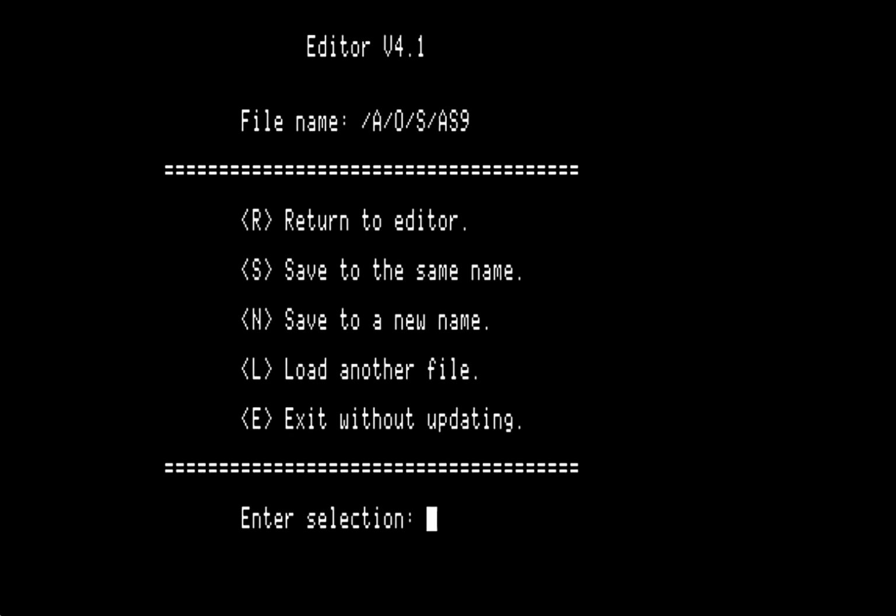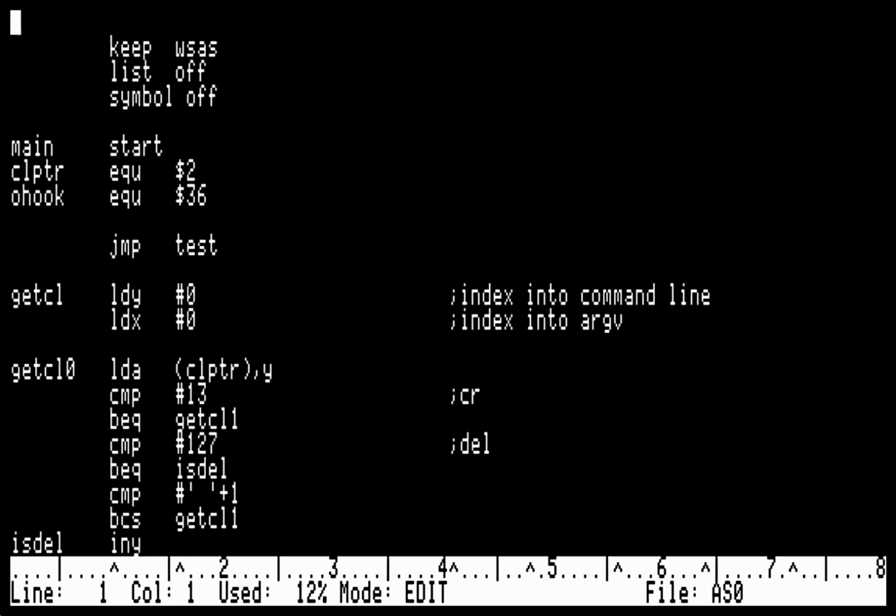All right, so I'll just save that, and then we'll go back to AS0. Right now this is jumping to test, and test is the part that tests the file IO stuff. We don't need to do that anymore. So this is going to go away.